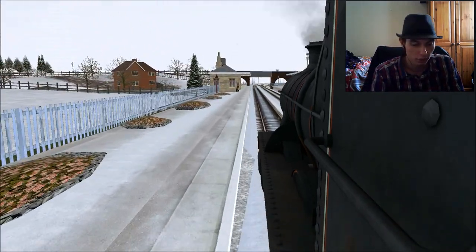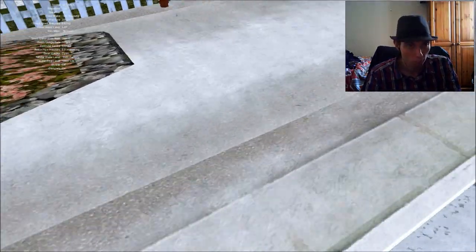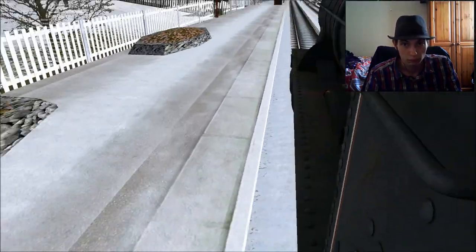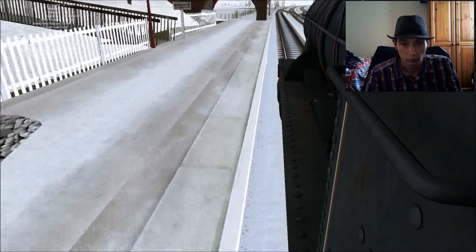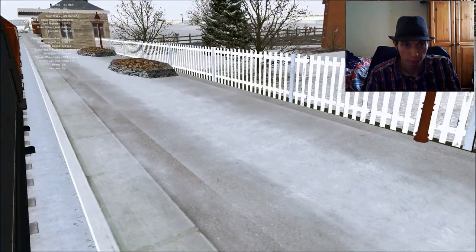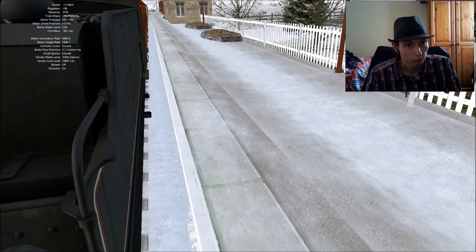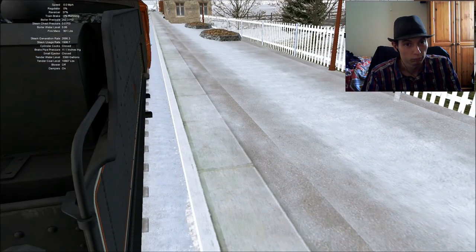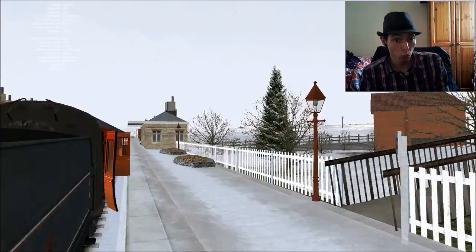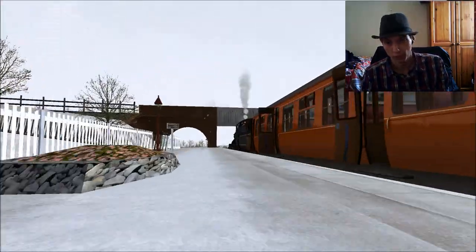And I've just overfilled the fire and I've got to stop. Is this going to work? It works! It works! Oh my word, we've actually found a working platform. Well, mostly working platform anyway.